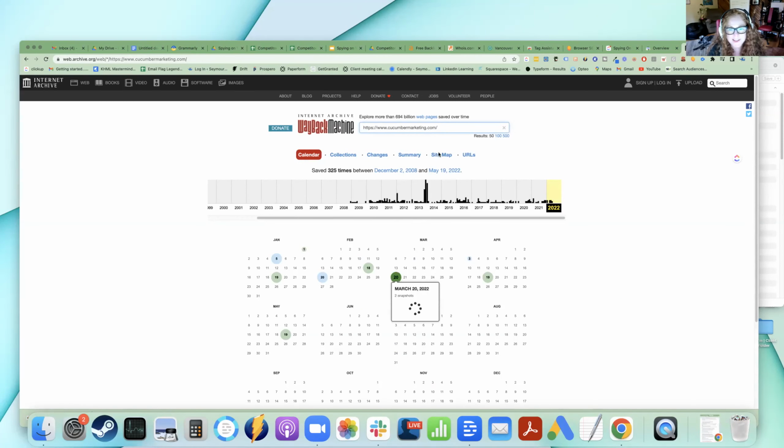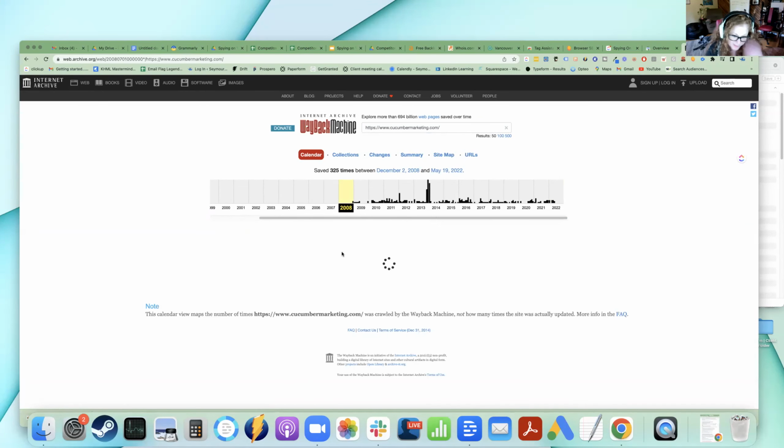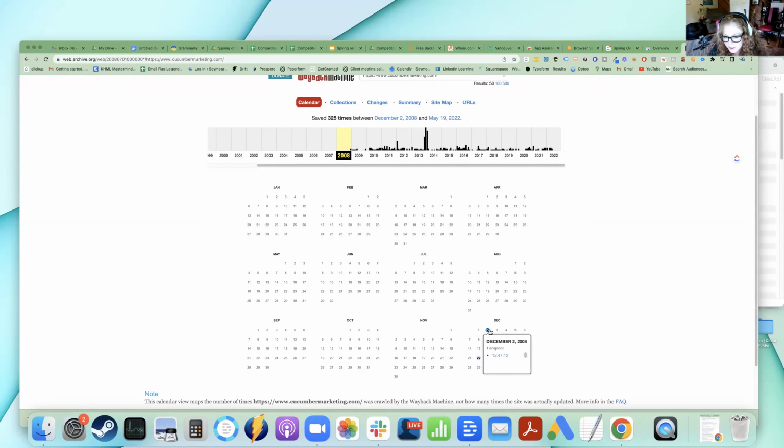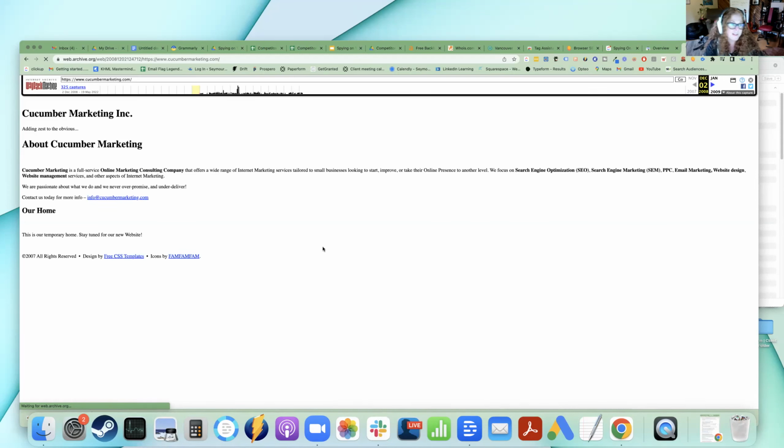Okay, so look at this. See, these people have been around since 2009. Let's go see their 2008. Let's see if we can see their original website. You're looking for the little dot, and then you click on the time that the snapshot was taken, and it should take you to the old version of their site. What does this tell you? You can see elements that they've kept over time, so that could be effectively working. Now, of course, there is some guesswork in there. Like you can see that, okay, there wasn't much there. Let's go to here.